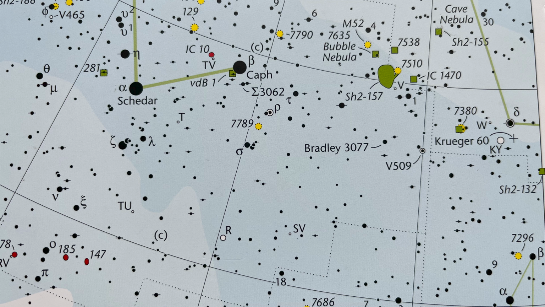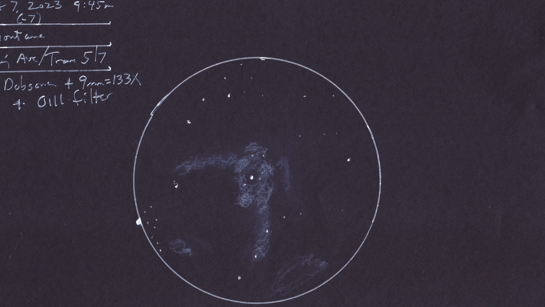A good way to get NGC 281 is to make a triangle with Shedar and Achird, the double star we were looking at, and the bottom of that triangle will be 281. It's going to be subtle when you get it in your finder scope and your eyepiece, but once you put your O3 filter on, I think it works better than UHC, it really pops after that.